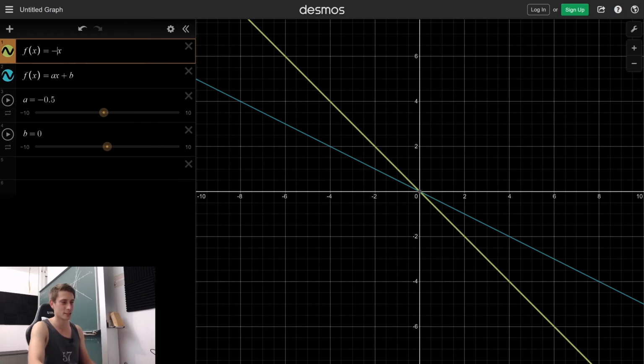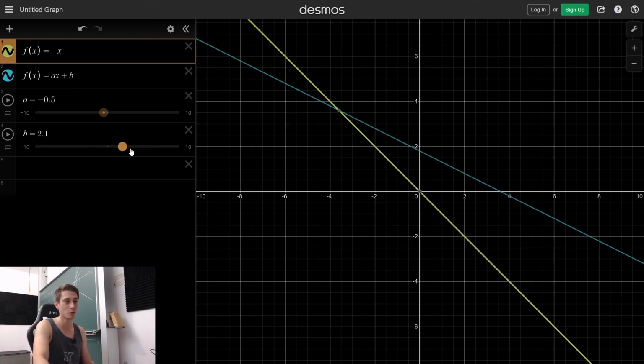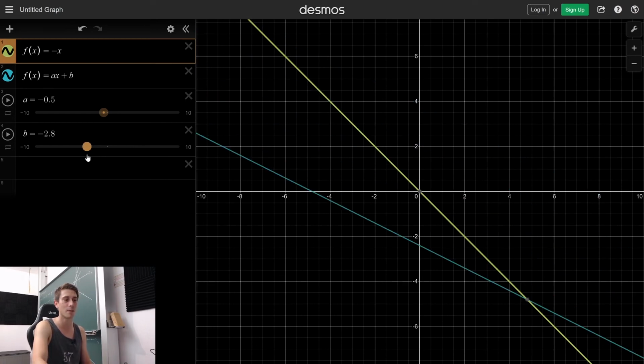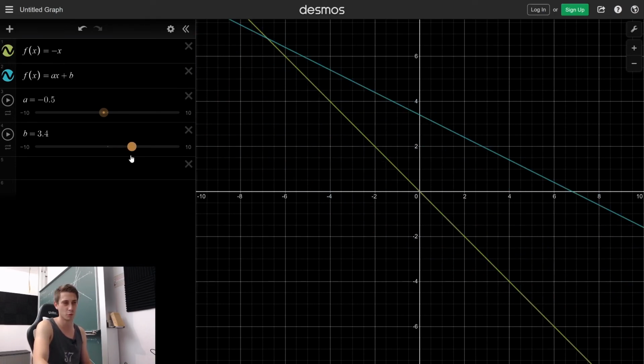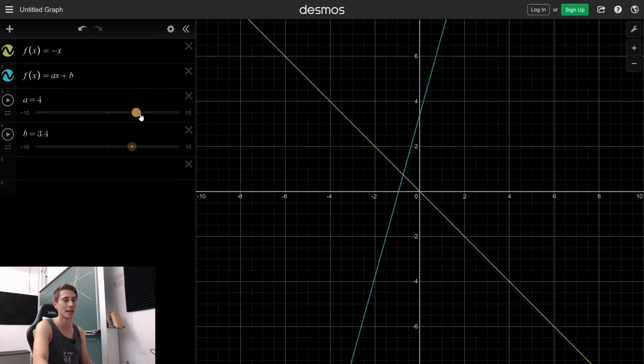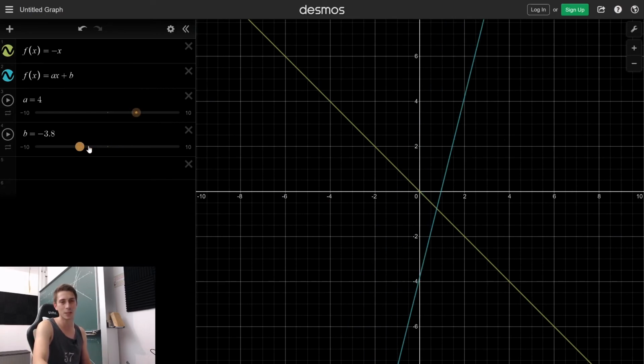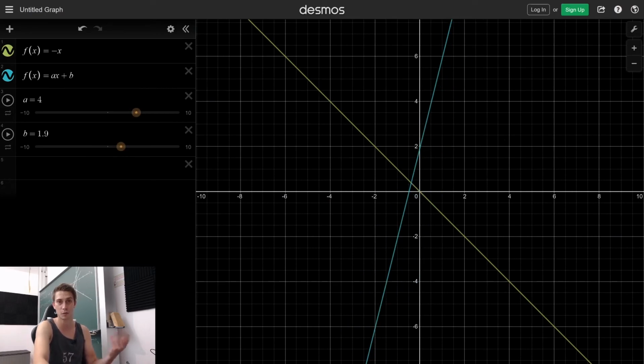And it really doesn't matter what our y-intercept is, we can play around with it. So we can move our function upwards and downwards however we wish. And it doesn't matter if we increase our a, we can move it downwards and upwards however we wish by playing around with the y-intercept, the b value. And this basically concludes the tiny little Desmos insight.